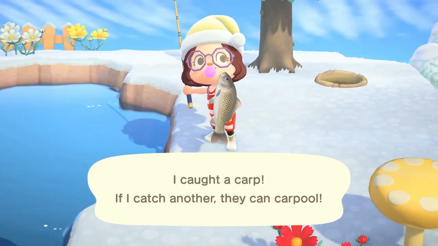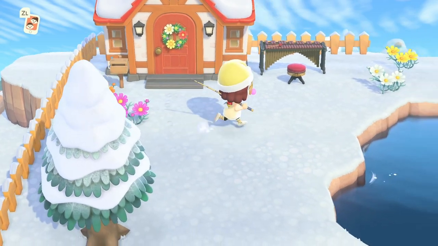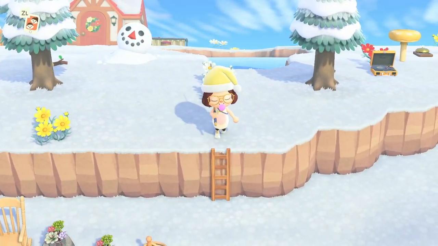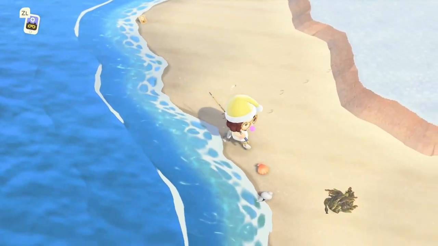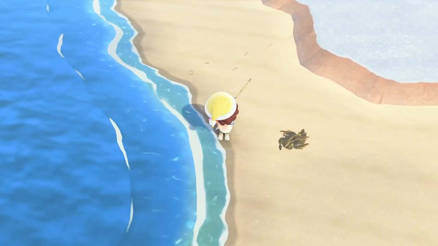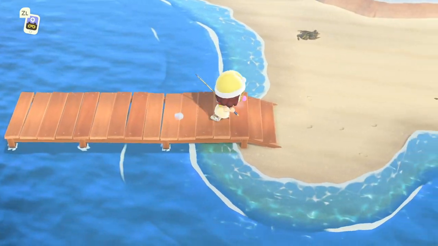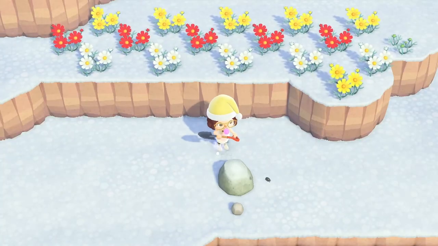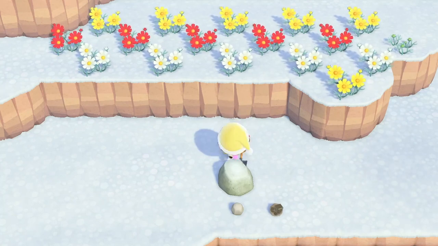Yep, it is. I have no idea where I got this little sheep costume, but we're gonna wear it. Why not, right? I don't have hardly any clothes, unfortunately. So let's grab shells. We just need the big fish on the pier. We don't need small stuff. Let's see if we can find our money rock. Nope, no money rock here.